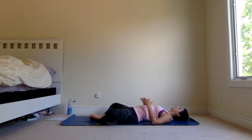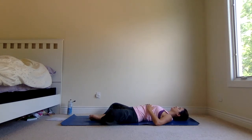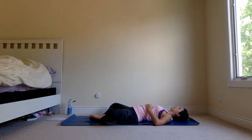Now bring your hands to your lower ribs, fingertips pointing towards each other, and start to breathe into your midsection. In and out of the nose. Allowing the out breath to be longer than the in breath. Feeling the ribs opening up towards the edges of the mat when you inhale. And then coming back towards midline when you exhale. Three more rounds of breath.